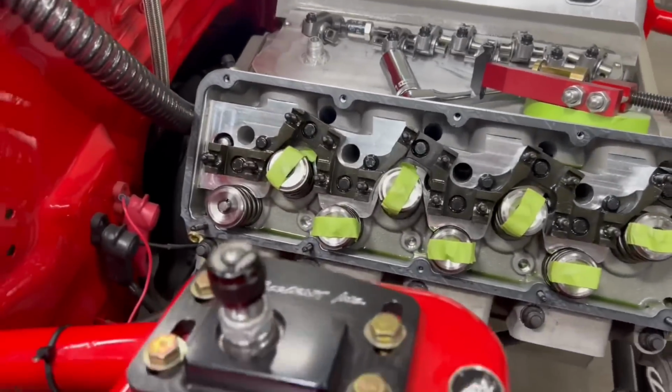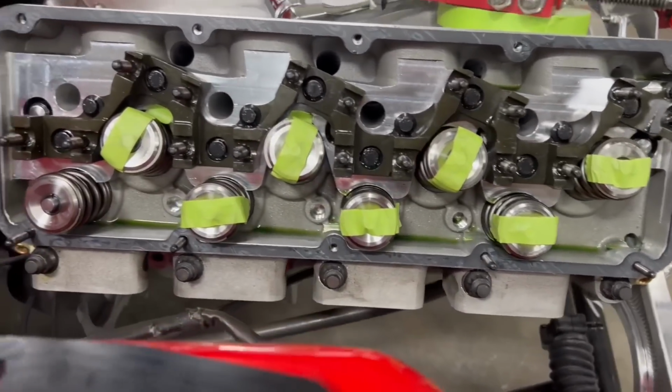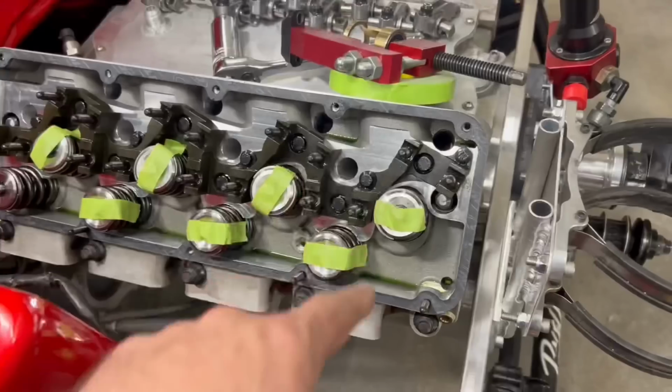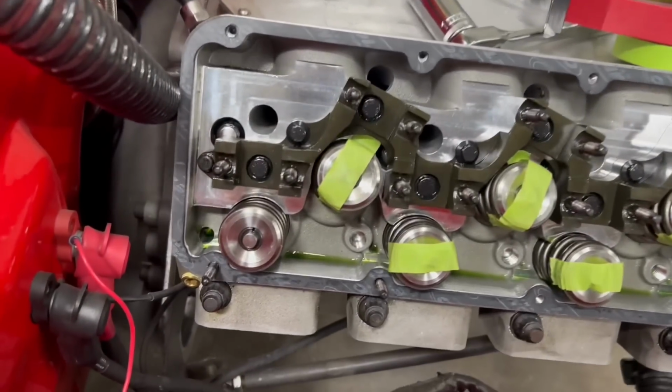All right, guys, all the valve springs are now changed. It wasn't too bad. The little impact gun really helped on these exhausts that were down here on the bottom. So all these are done. Next step, we're going to take the rocker stands off, and then we're going to retorque the heads since we're right here at it.